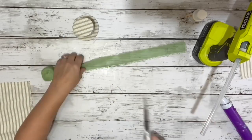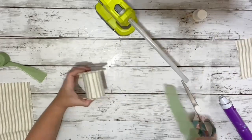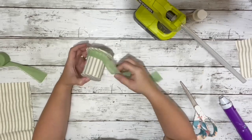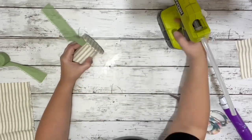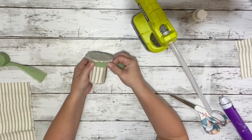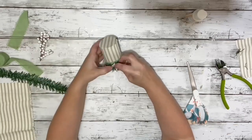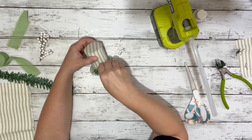And then I wanted a little bit of ribbon around the rim, so I just used this green fabric I had, or it's like a fabric ribbon almost, and I just glued that around the rim. And then next I took some Garland from Dollar Tree and a couple little berries and hot glued those to the front of the brim of the hat.